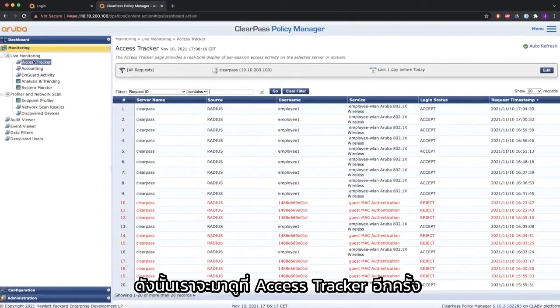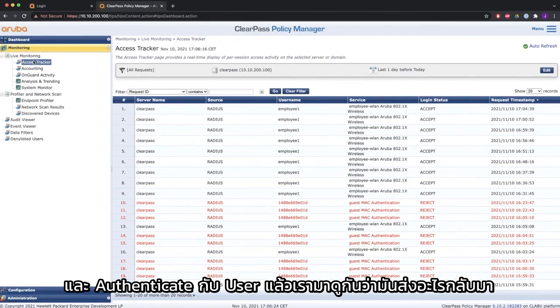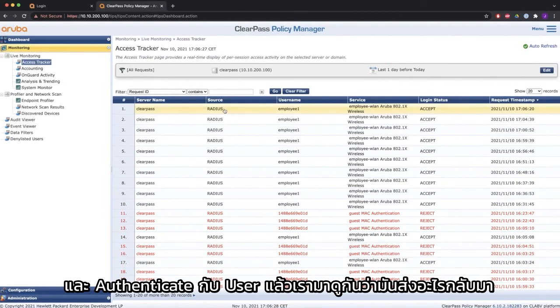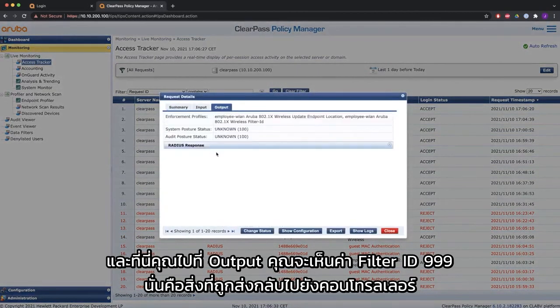So I'm going to check the access tracker again and authenticate with the user, and then we're going to see what has been sent back. And here you go, output. You see filter ID value 999. That is what has been sent back to the controller.